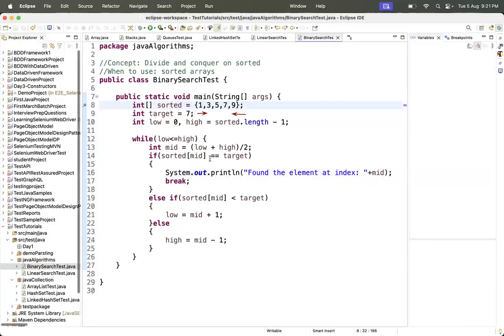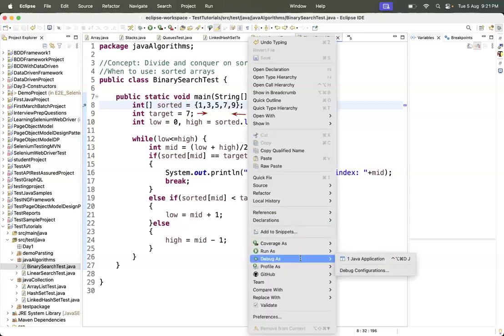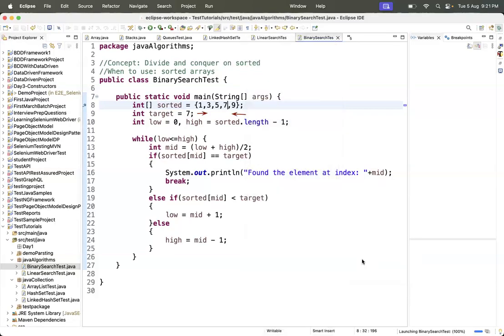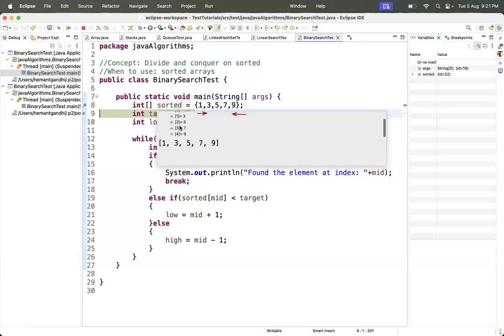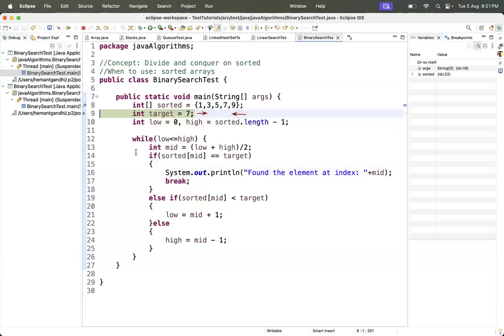Stop this. So it went to linear search. So go to here and click on Java. Okay, so go next. In sorted, we have all the indexes and values like the way we were looking before. 0 index 1 value, 1st index 3 value, and so on. Then we are looking for 7, which is on 0, 1, 2, 3, third index.